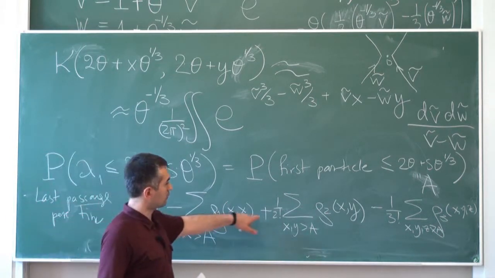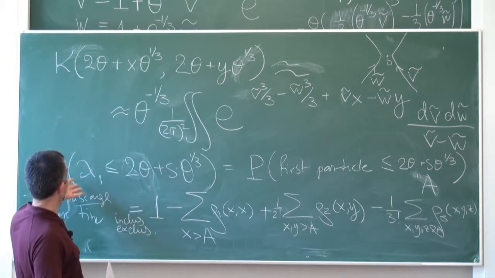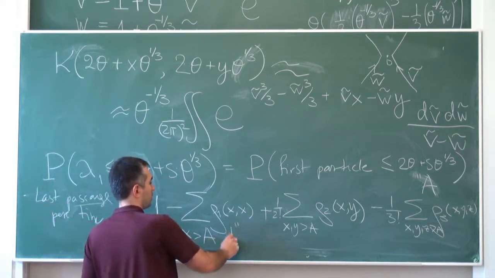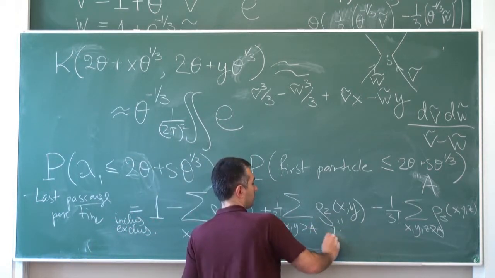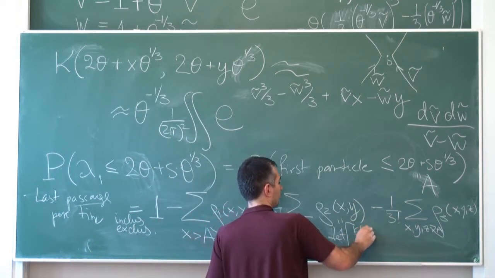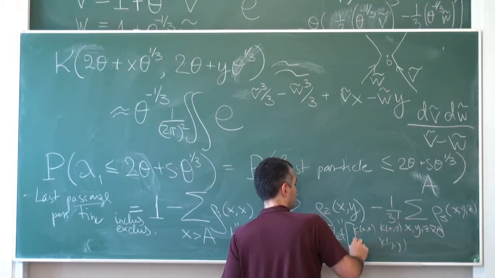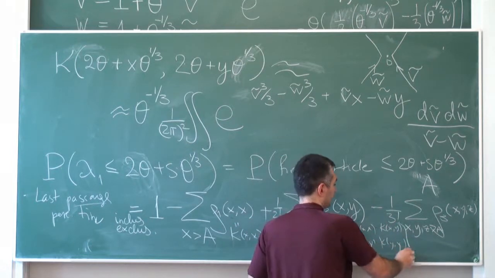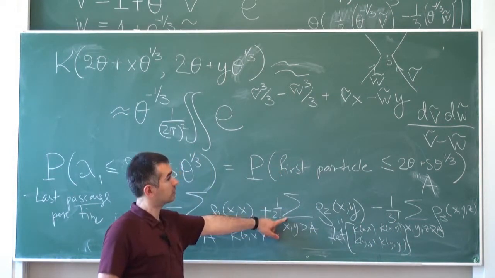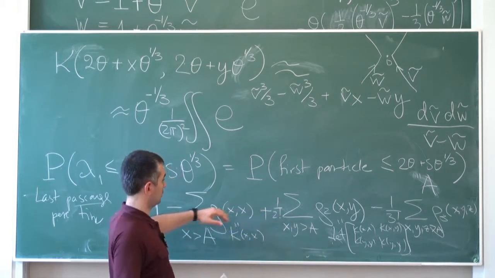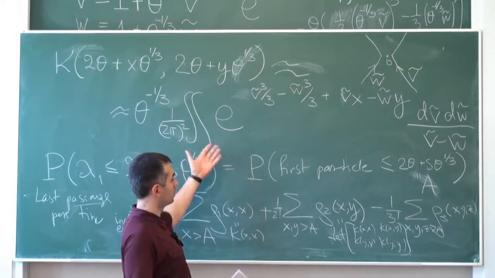And then instead of this correlation function, I plug in the asymptotic value. So this is just k of xx. This is the determinant of the 2 by 2 matrix, xx, yy, xy, yx, and so on. And once I plug that in, these sums turn into integrals. They become Riemann sums for the integral of the limiting kernel.